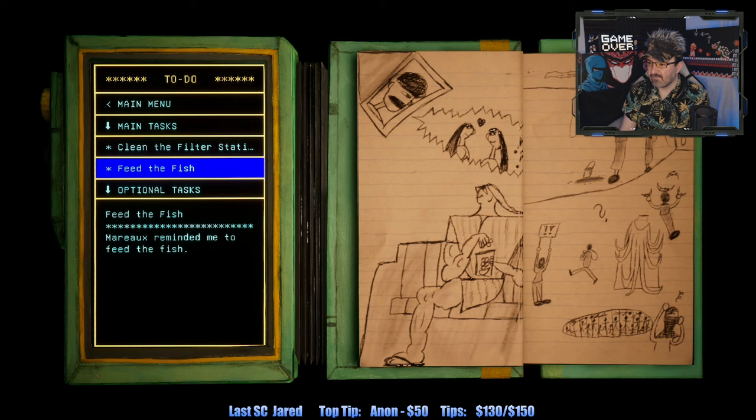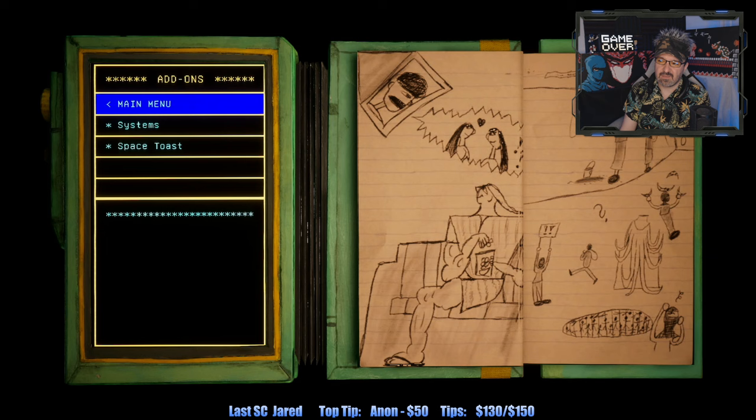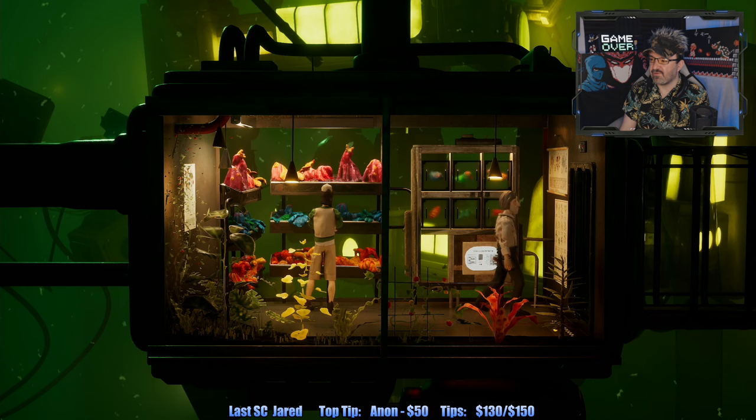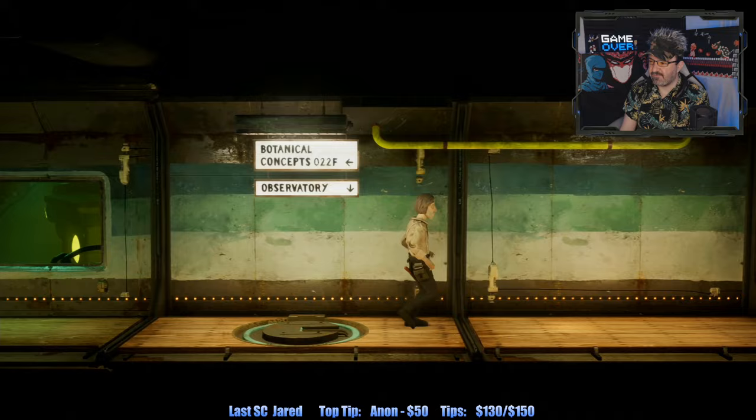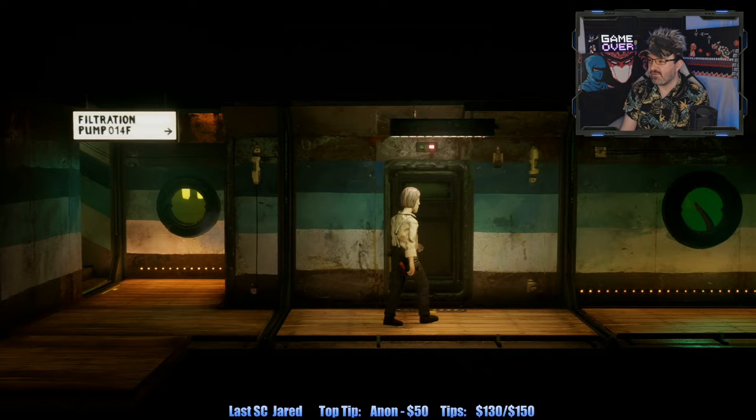It says there was a notebook, but I don't know where the notebook is. It had mentioned a notebook, but I don't see it, so I don't know how you access it. Well, we got fish food. That part's done. What about feeding or fixing the system? That was the other objective. Do we do it here?